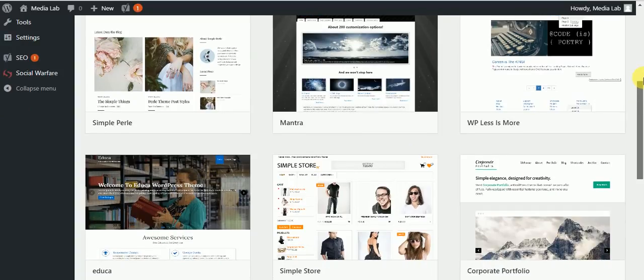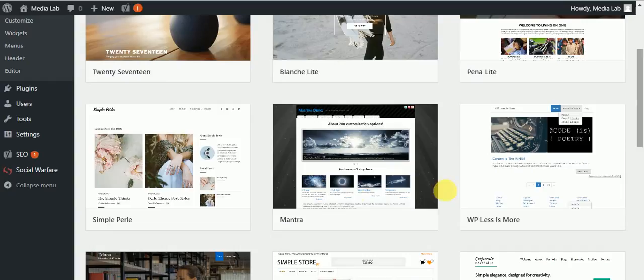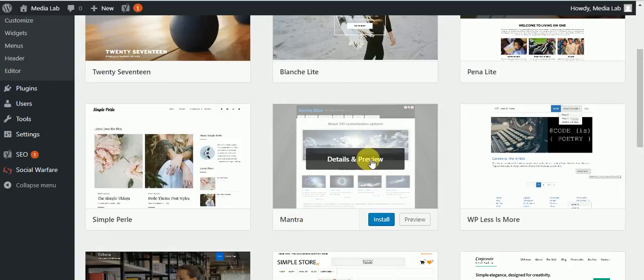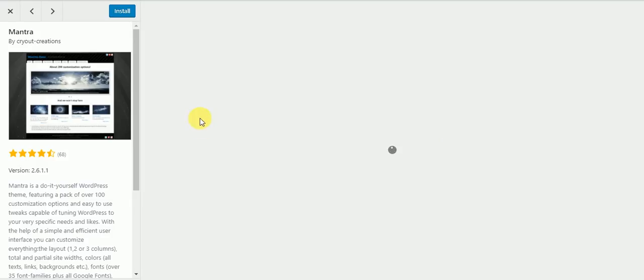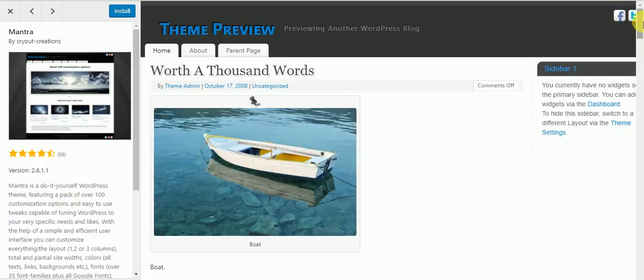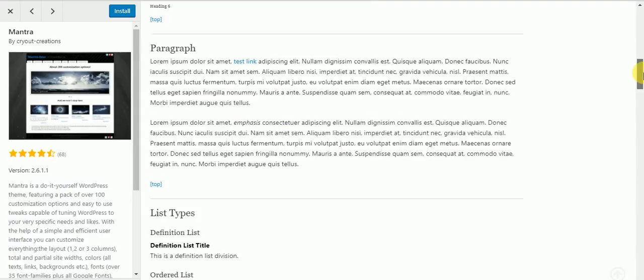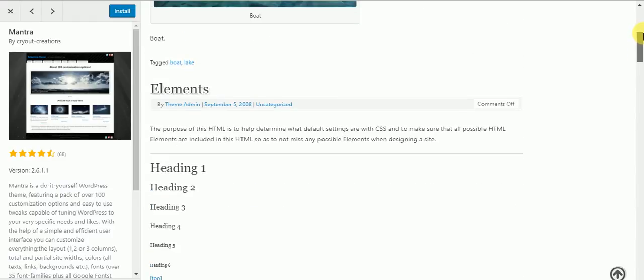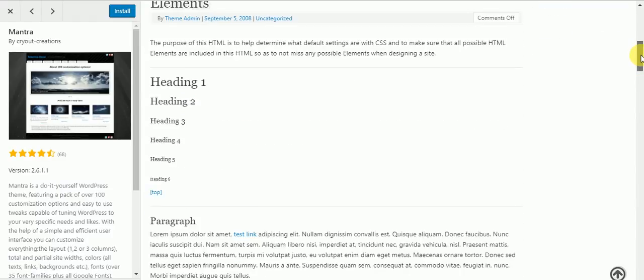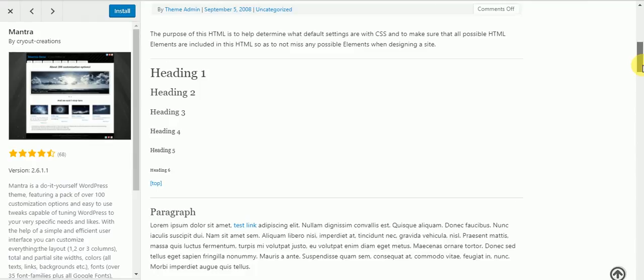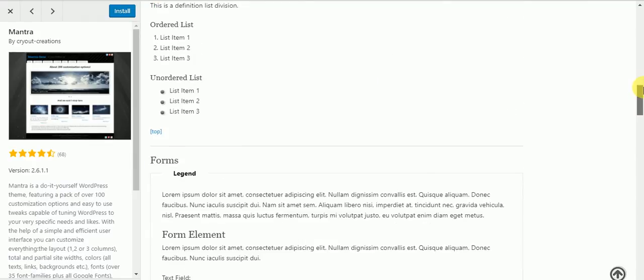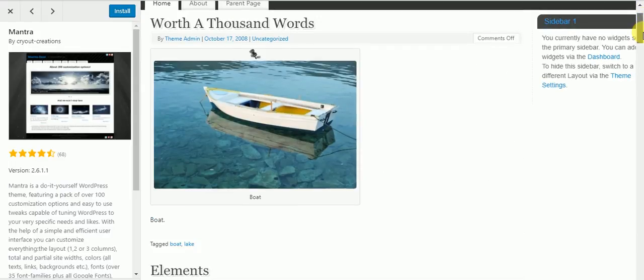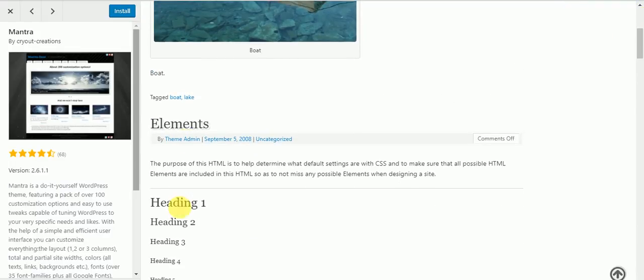Okay, here's the one theme that I'm probably going to pick right now, and it's called Mantra. I used this theme a few times in the past, even like 5 years ago. It was one of my first big themes because it's a really good theme. As you see the blog layout when we check the details, this is what we want. It's the blog layout, the full content page. See the paragraph and everything is a full content page.